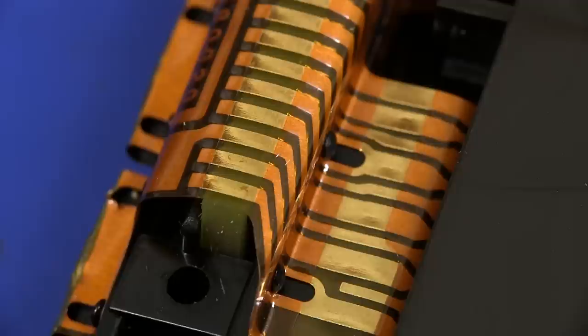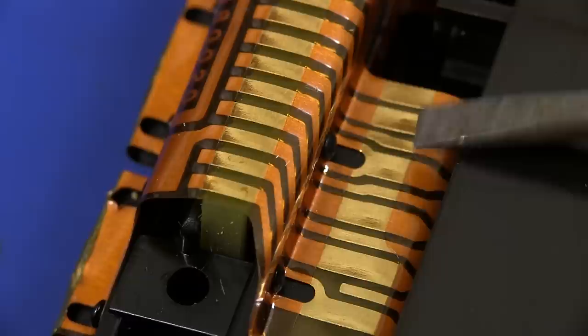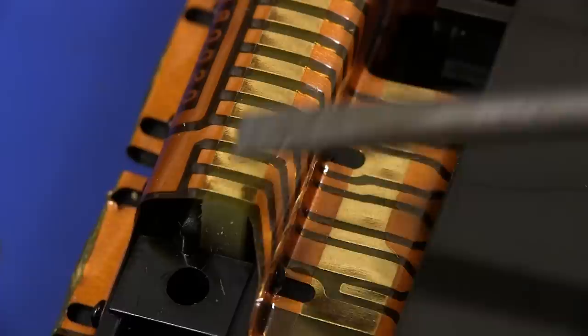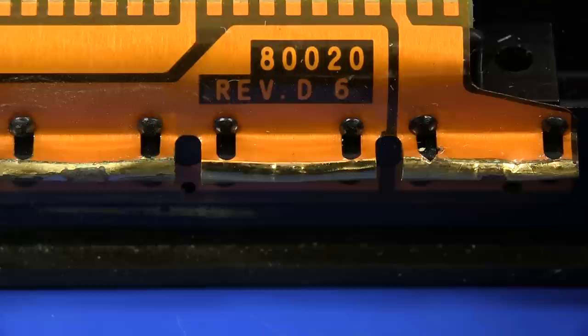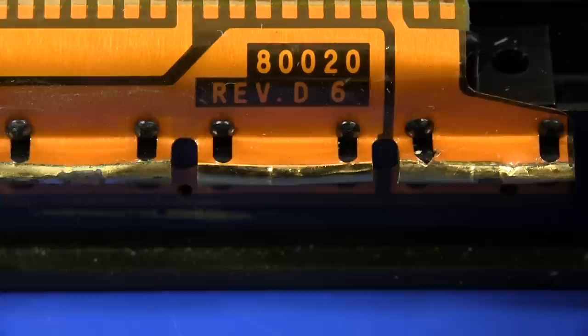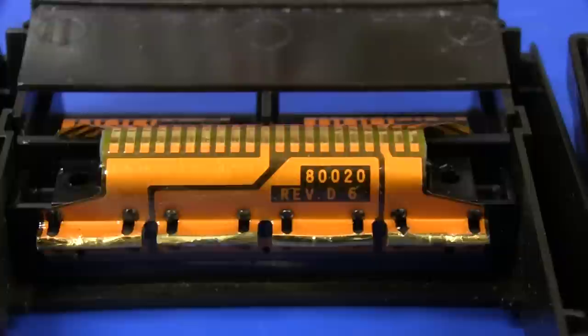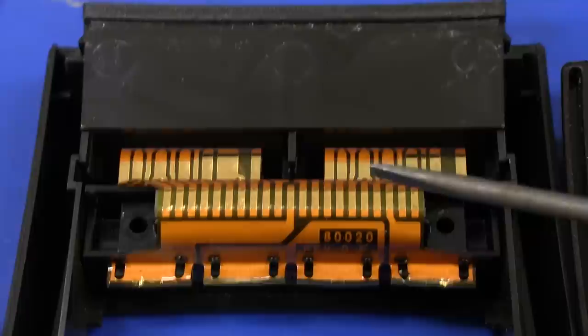You can see the flat flex there — you can see how they've got the gold contacts. That'd be top quality gold, by the way — really heavily plated gold contacts, not the skimpy plating you see on some products these days. Those are exposed for the contacts of the module that plugs in the back. So that one goes onto the main board as we saw before, and that's the edge contacts for the expansion module at the back. And then right along the edge there are your battery contacts. I think that's a really nice, elegant way to do it.